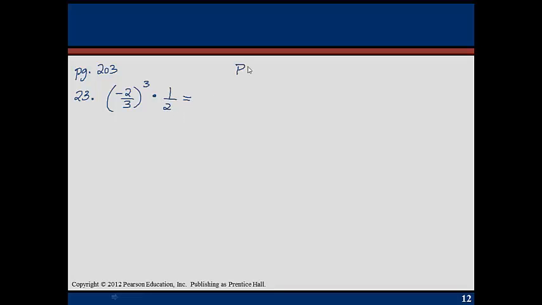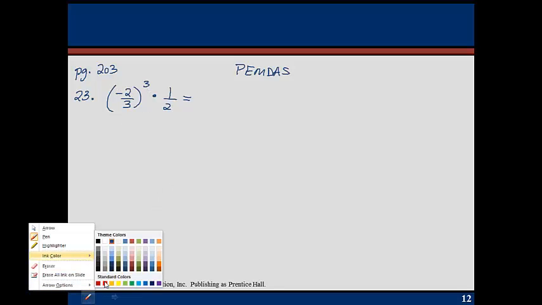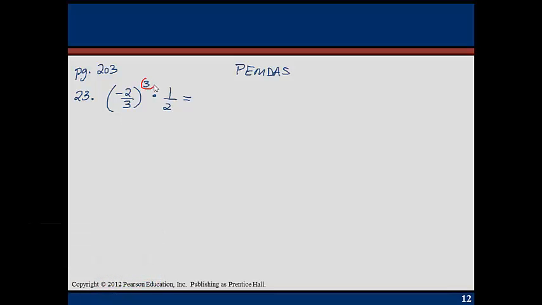So remember our order of operations, PEMDAS. We do parentheses first. So we look inside parentheses and we have -2/3. That's just a single number, so we move on, and then we'll see the E, which is exponents. So we have an exponent. It says -2/3 all raised to the third power. Remember, third power means take whatever is being raised to that power and multiply it by itself 3 times. So -2/3 times -2/3 times -2/3.